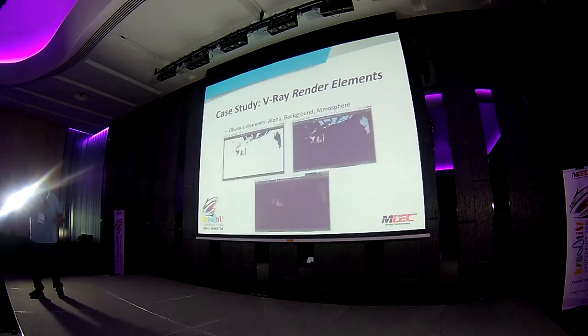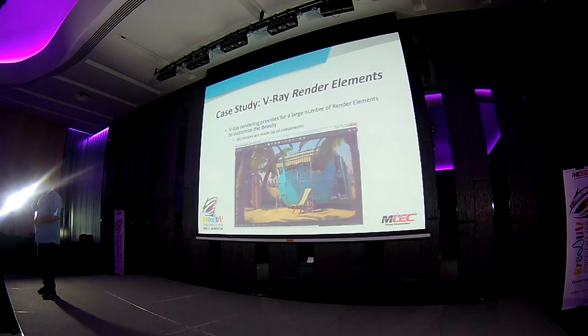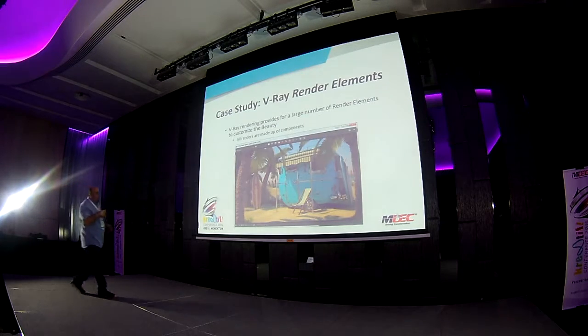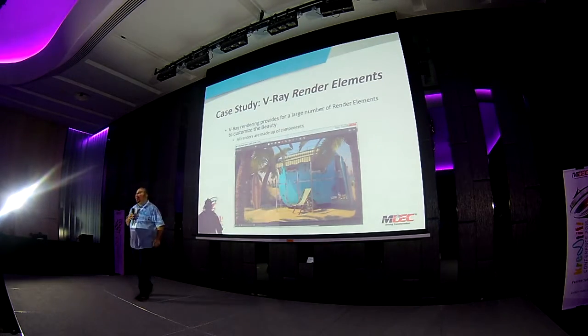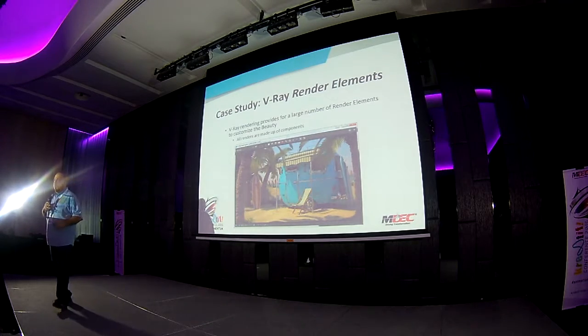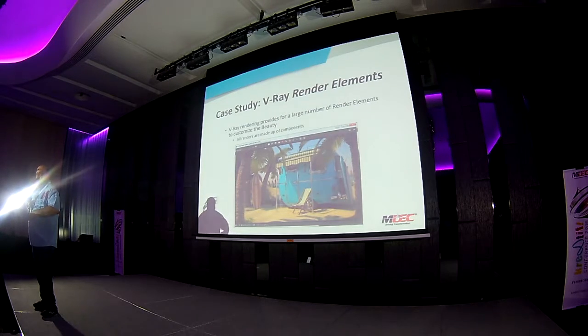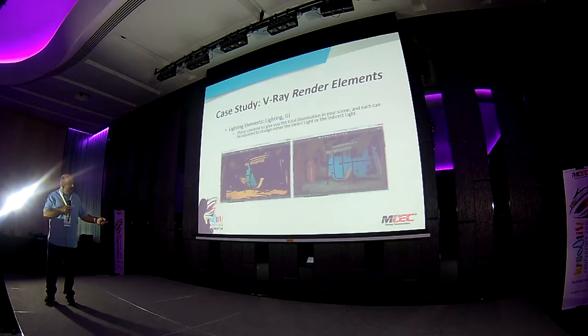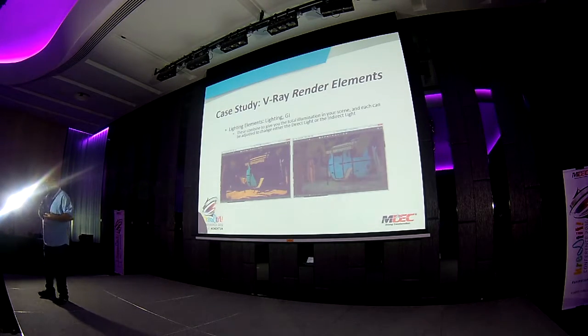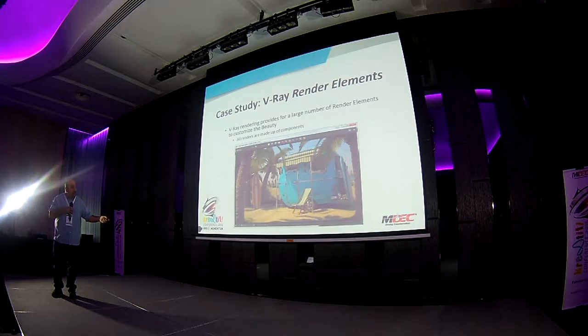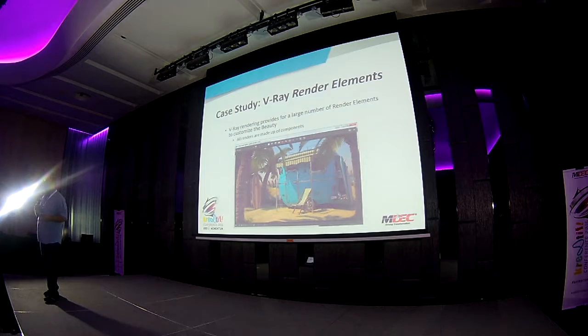Now, having these as separate passes gives you great control because you're able to go into your direct light, for example, and change the color very easily, change the intensity very easily. So for example, if we go back to our original image, if the director of this production had said, you know, the sun in this area is not bright enough. I want more light there. I want it to feel more of a morning as opposed to more of an afternoon. You can go to your lighting element and you can add more orange to make it look more of a morning. You can add more brightness to make it brighter. So when it composites back together, you have a much sharper, much stronger, much more orange coloring.